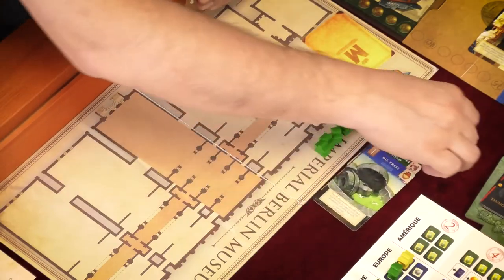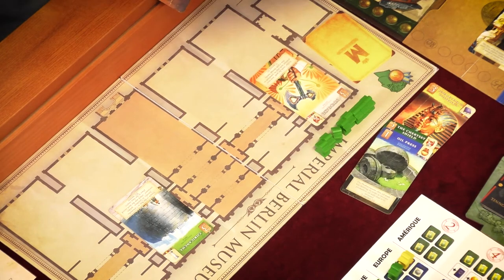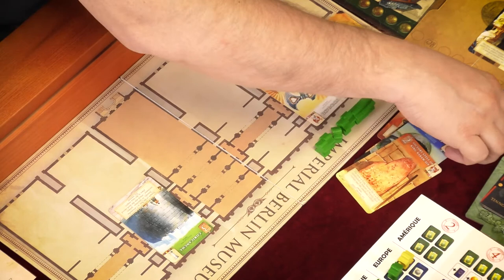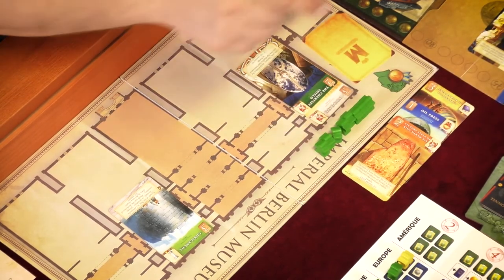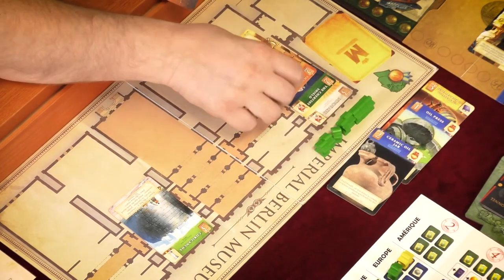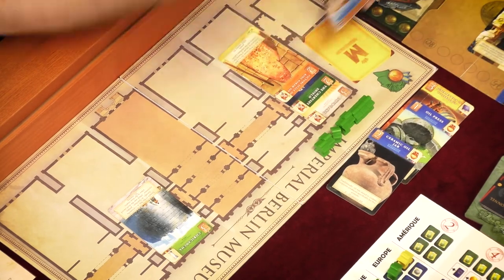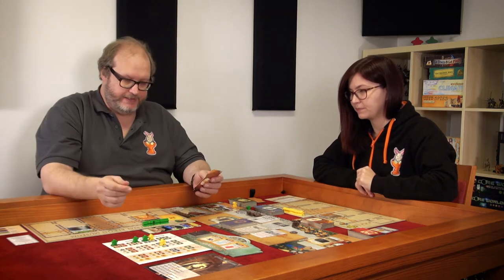Three to include three. So that's 6 points. Then I shall pay two to put two. And then I repay two to get two. I drew an Antarctica. I can't play it. No, because I've already played one.